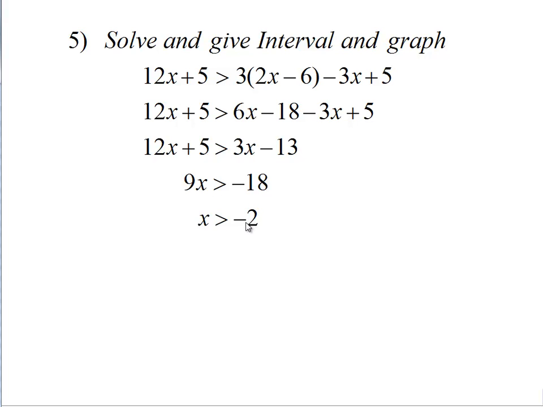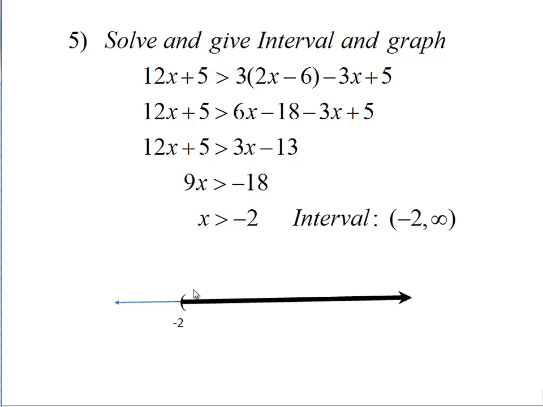Okay, interval notation, that means from negative 2 to the right, which is negative 2 going on to infinity. There's a parentheses because it's not equal. And again, it's greater than, so here's my negative 2, and I'm going bigger. And when you get way out here, you're in infinity. This is infinity, way over on the right side. So it's going from negative 2, never stopping, so it keeps going to infinity.